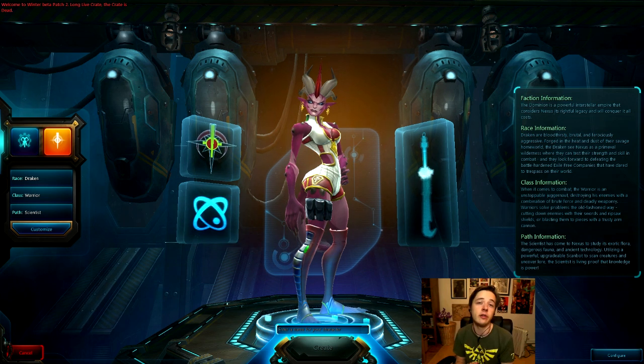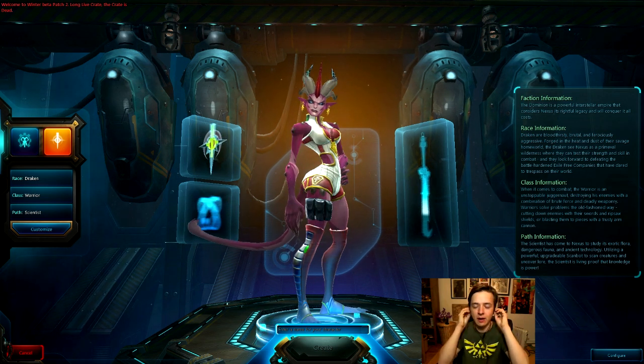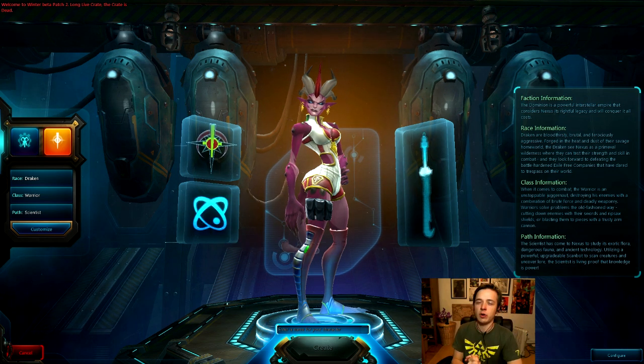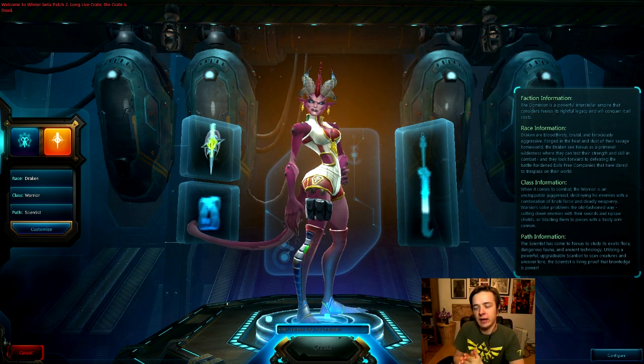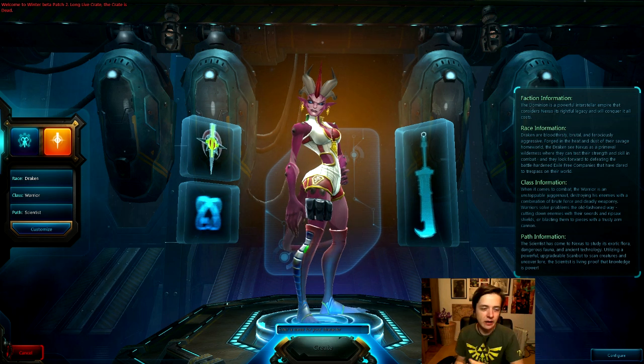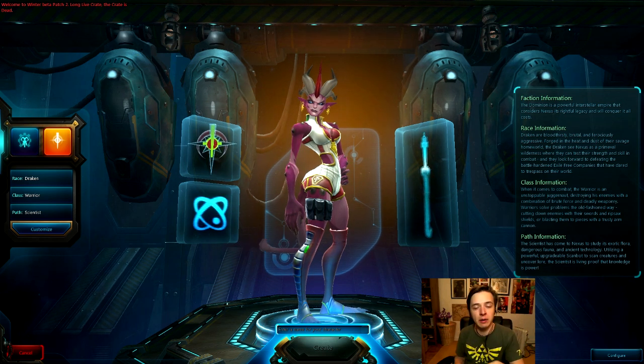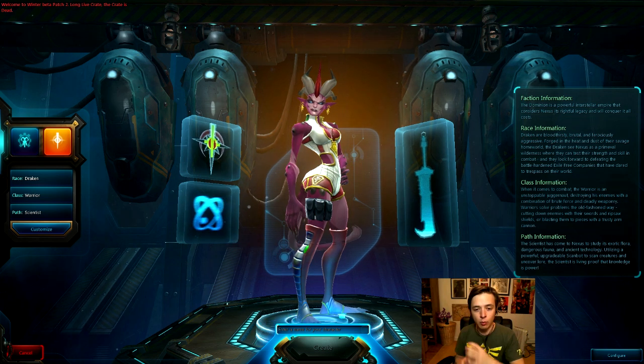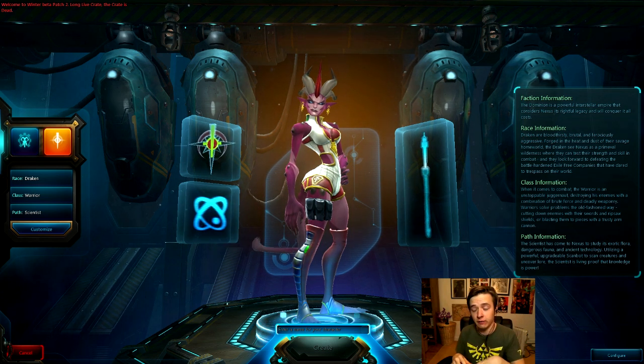The Dominion are the complete opposite of that. They're made up of evil races, and they just want to take over every piece of land from the Exiles, and they want to claim Planet Nexus, the world that both factions are fighting for right now.